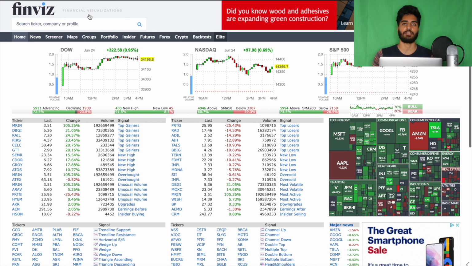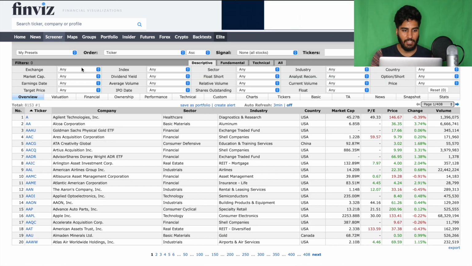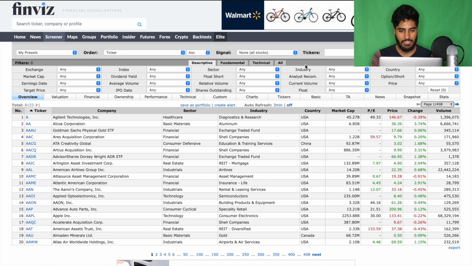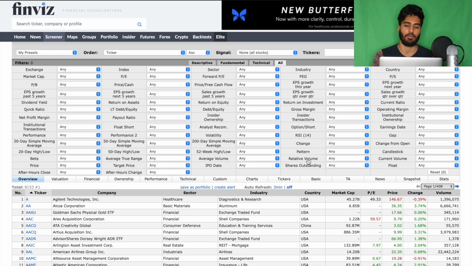So this right here is going to be your lifeline when you are looking for stocks. When you get to the site, the first thing that you want to do is click this screener button, and at this point you're going to get a lot of these options that come up. To narrow it down, we actually want to click this all button right here so we have every single option that we want to look through.